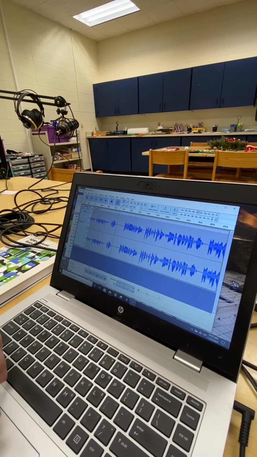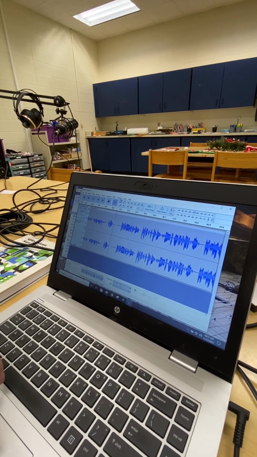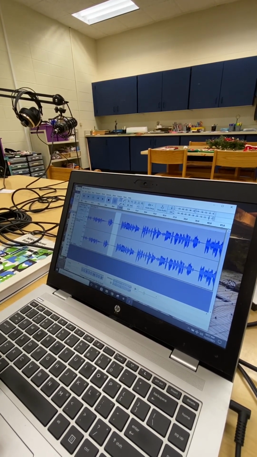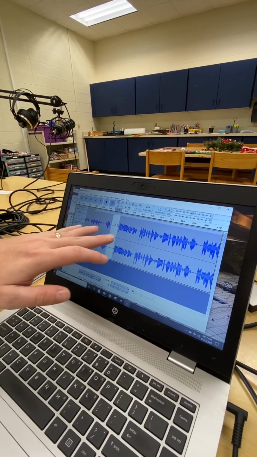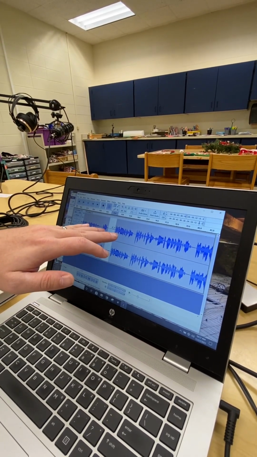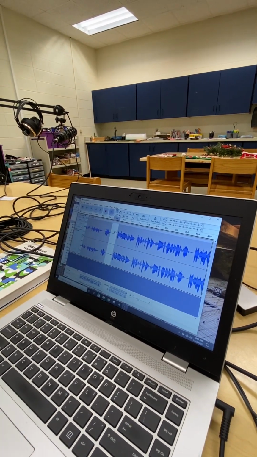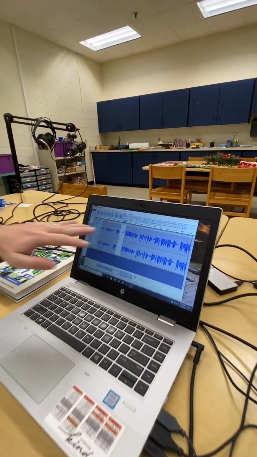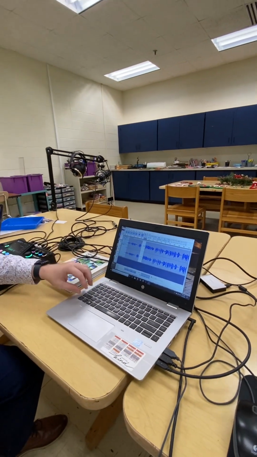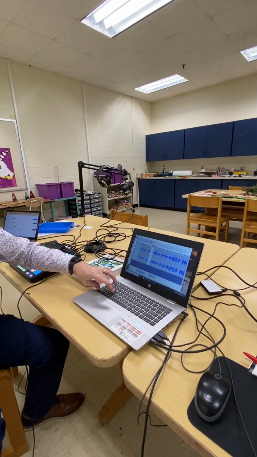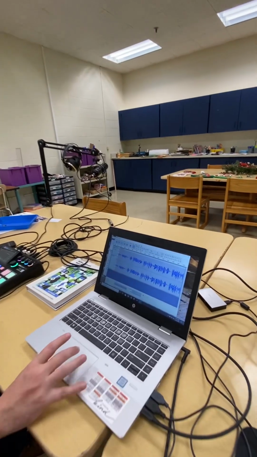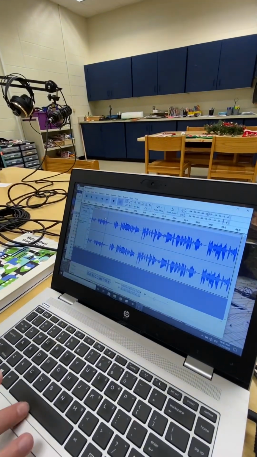To make a cut, I'm going to click with my mouse and draw a box in the timeline. Now, when I'm making that cut, I'm not taking it completely out. I'm not removing it all the way to where the audio ended and the audio began again. We want there to be a gap. We just don't need there to be a second gap within it. So I drew that box. I'm going to hit Control X. You can see that gap got shorter. Now let's listen to it again.